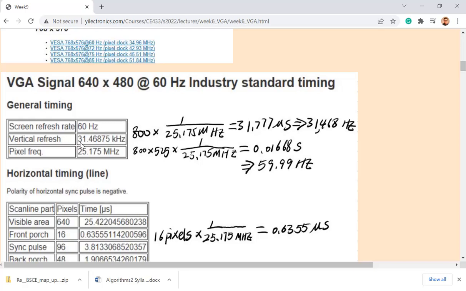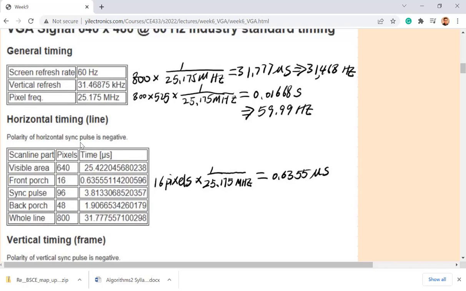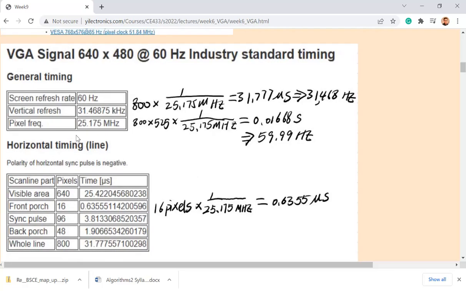It's the vertical refresh, whatever it names it. But this is the frequency of scanning every single row.